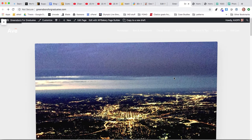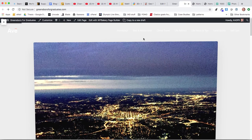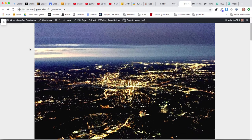Okay, I'm going to make some changes real quick since it looks like some elements got moved around or disturbed. I found this version a minute ago, and for right now, don't worry that these menus are in white and this logo is white. I'm not going to bother to help you flip this until the last minute, when we determine whether it would be better to have white here and here once we get your logo in, or if it would be better for it to be black or something like that.